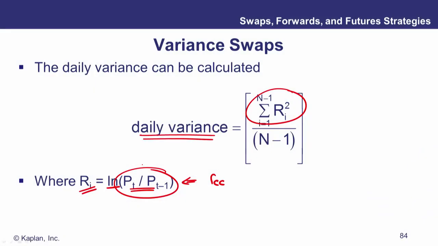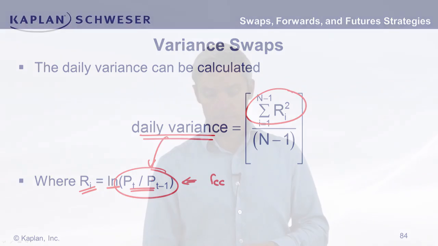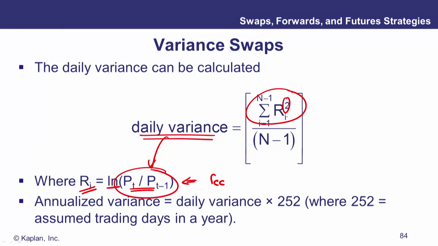So you've gone from 1 to n minus 1 there, if you think about how many you've actually got. So this is your daily variance. Take your daily continuously compounded returns, square them all, add them all up, divide by n minus 1, where n is the number of days that you're looking at. Okay, that's your actual daily variance. That's the convention for calculating it. Don't forget, I'm assuming that you remember that variance is a squared deviation. That's why that squared term comes there. We're really looking at the continuously compounded deviation from 0 squared, and then adding them all up and just looking at the average of them.